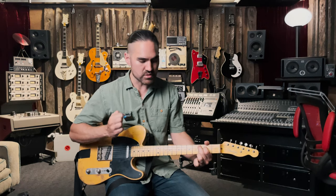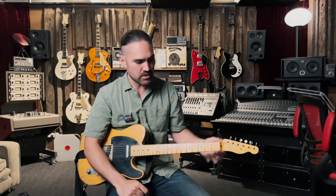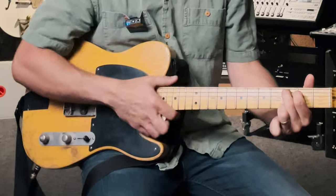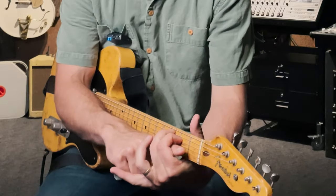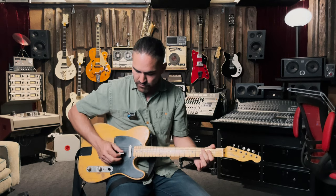Now, the last piece of advice that we need for our chords, when we're strumming chords, we want to make sure that our fingers are standing up nice and tall on the fretboard. The knuckles are bent. So I can almost stick my finger through there. And what that does is it stops us from muffling our other strings.